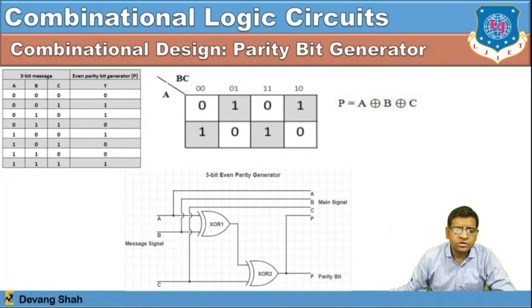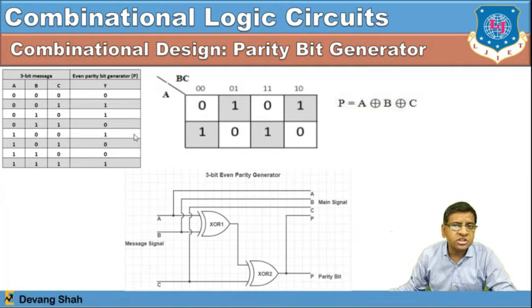A XOR B XOR C. So that's how you can design the complete circuitry, and that will give you the parity bit generator. So ultimately, the even parity bit generator, what does it mean? Now consider the complete sequence of A, B, C and Y. If the ABC sequence has an odd number of ones, you can add one more one, and by that you have an even parity bit generator. So this is just a generator.